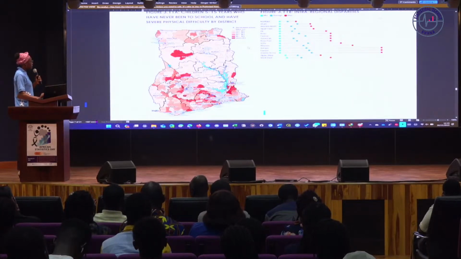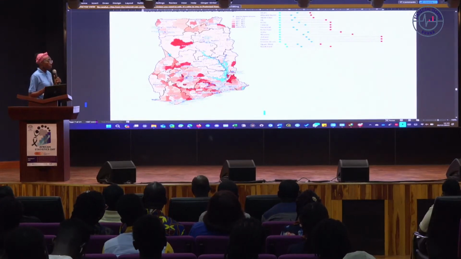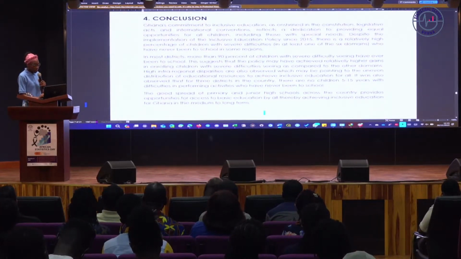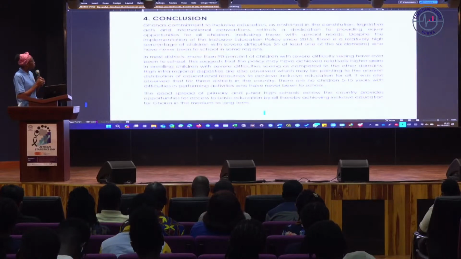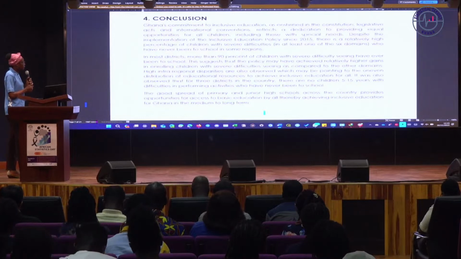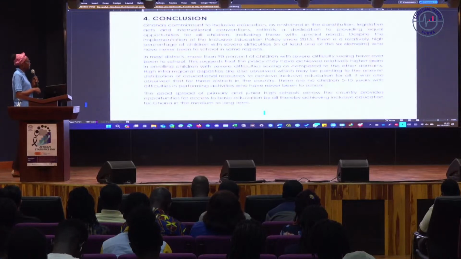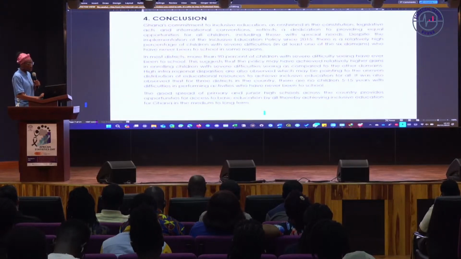So these more or less are the highlights that have taken us through, starting from the general picture in the overall population 5 to 15 years across the country, and then narrowing down to the population with any form of difficulty in performing activities, and then narrowing further down to the various domains, children with severe difficulty within each of the domains. So in conclusion, we can see that Ghana is committed to providing inclusive education. However, despite the policy that was enacted in 2015, there is still a relatively high percentage of children who have severe difficulties in at least one of the 6 categories who have never been to school, never accessed educational facilities.